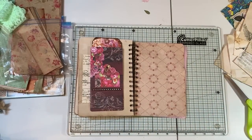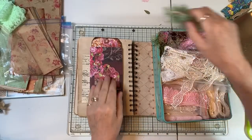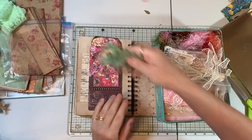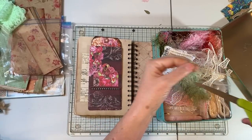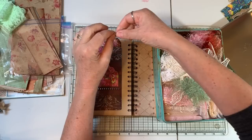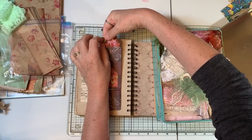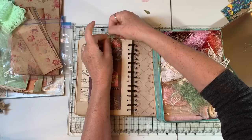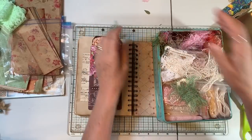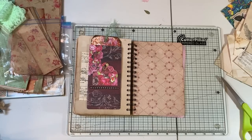Okay, so we need then some sort of little fluff. We could do this green again. It's kind of nice. And then I also have to remember, I'm not sure what I want to do necessarily with the covers of these. I might want to mess about a bit with the covers of the ones that are just the faux leather at the moment.